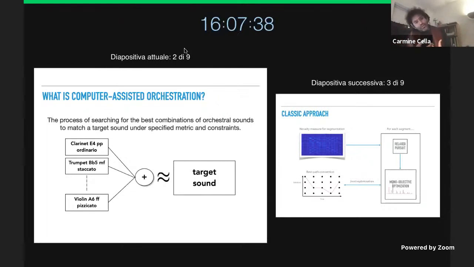Again, the outcome of assisted orchestration is not a sound, it's a score. So it's a symbolic outcome, right? But the input is physical, it's a target sound. So it's a recording or raw samples, if you wish. So indeed, one interesting aspect of this software, or of this problem in general, is the fact that you go from the low level of sounds to the high level, somehow abstract level of score, like a symbolic level. This is an interesting problem, and this is actually a long-standing problem for composers.